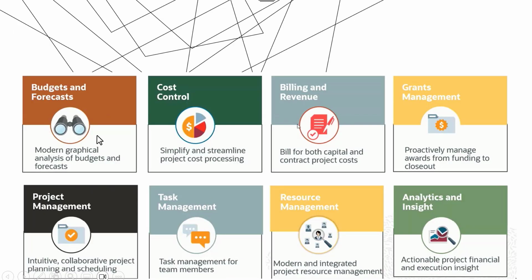Using Oracle PPM Cloud, you can definitely do budgeting and forecasting for your projects. It will be considered as a financial management aspect of the project PPM Cloud. Then the cost control, definitely it is a project costing aspect. And then billing and revenue. Again, with the integration with contracts, we will be able to do billing and revenue management. We will be able to do the accounting and also the proper invoice generation and everything. All that is a part of the PPM Cloud financial management part of it.